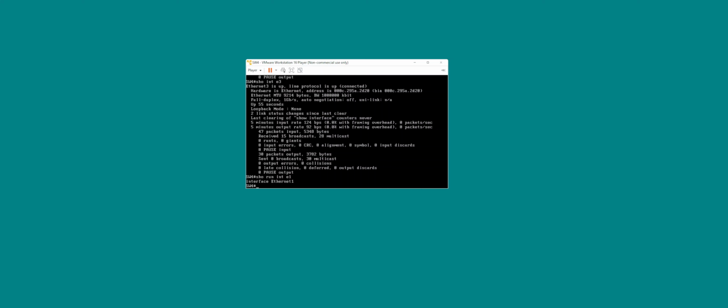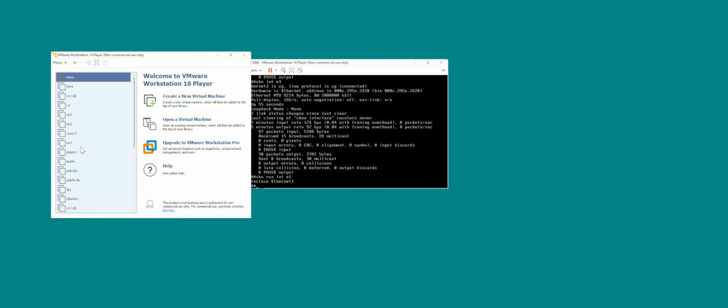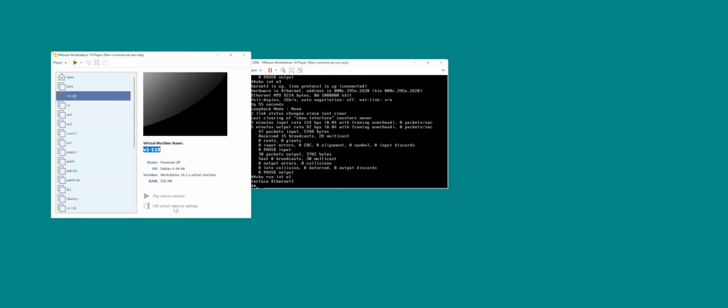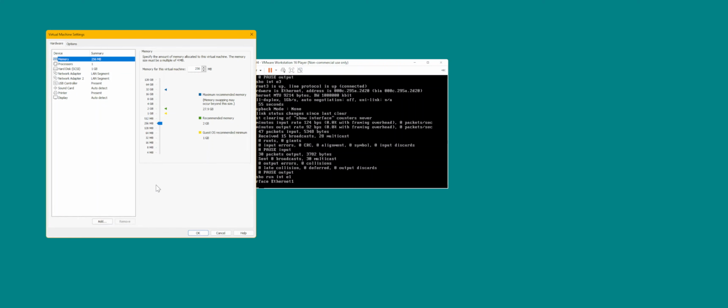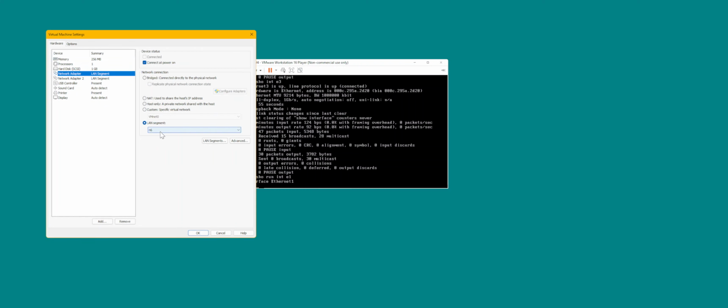So let's connect two vIOSes on E1 and E2 on L2 first. So we go to our VMware Player, go to our first vIOS, make sure it's connected to N1, LAN segment N1.